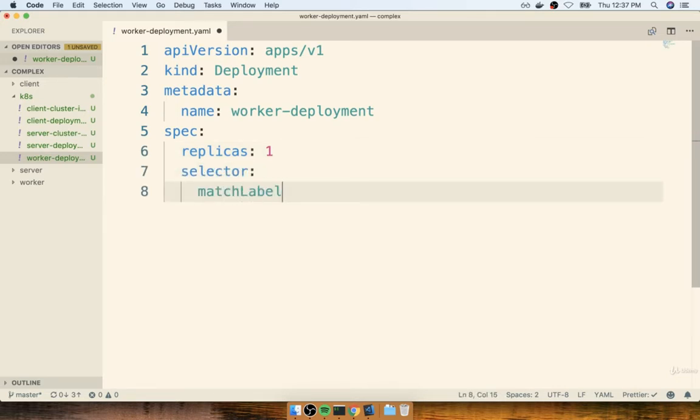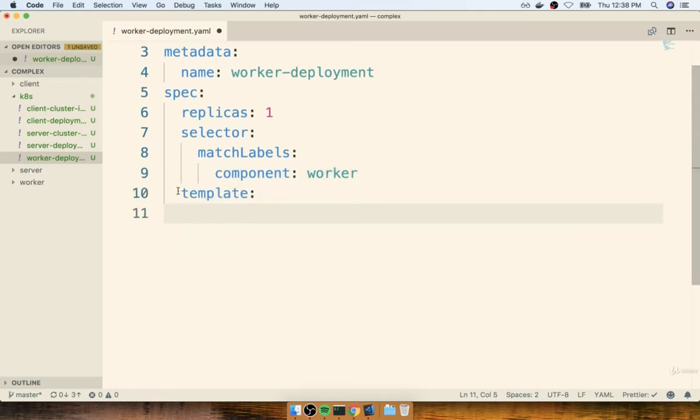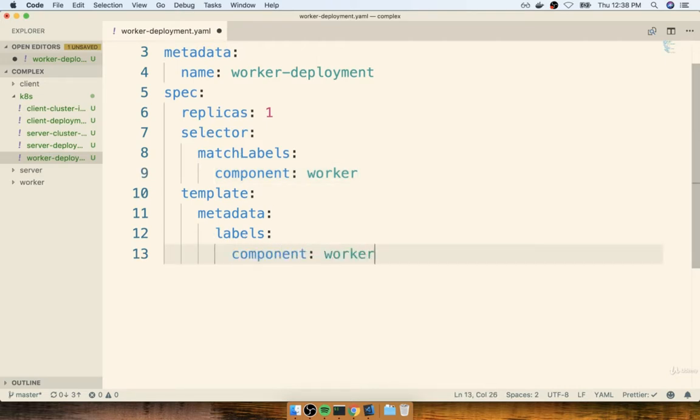All right, so after that, we'll provide our selector. We'll say that we want to attempt to match a label on some other object inside of our cluster. And for this one, we'll give a component of worker, because that's really its job. It is a worker container inside of our application. After that, we'll put together our template for the pods that are created. Remember that the template property goes on the same indentation layer as selector. We'll provide a metadata to the template where we'll provide the different labels that need to be applied to every pod that gets created. And of course, we're going to provide a label that matches the selector that we had specified just a second ago. So under labels, I'll say component worker.